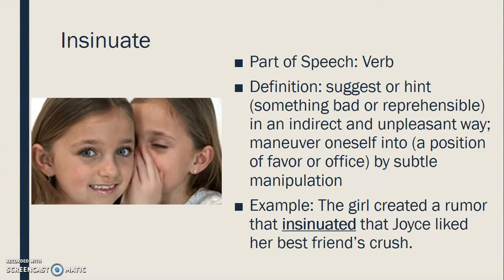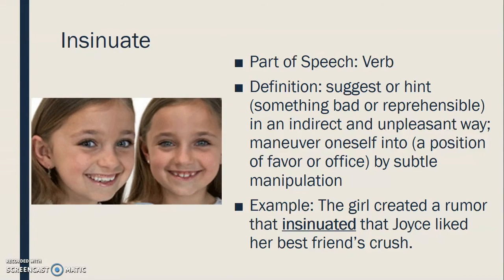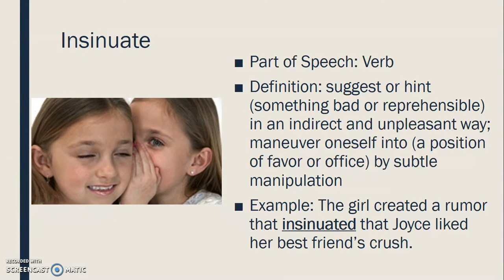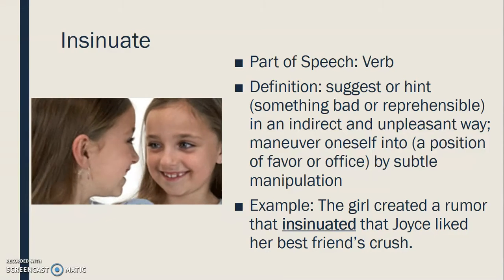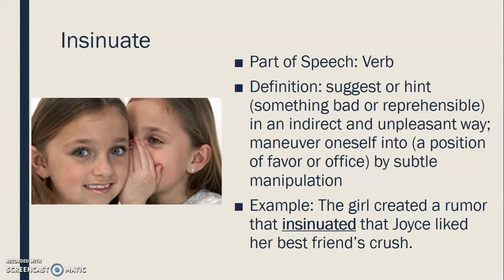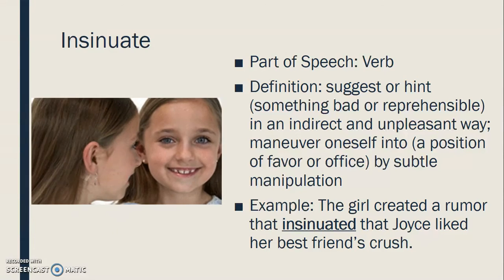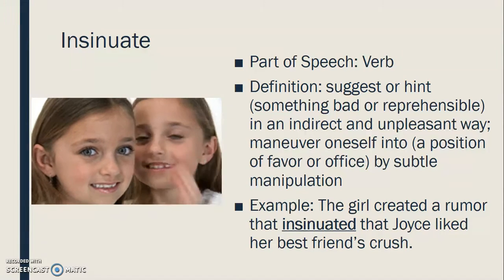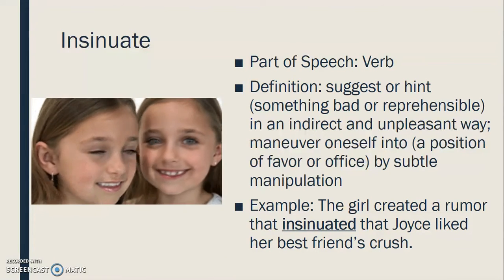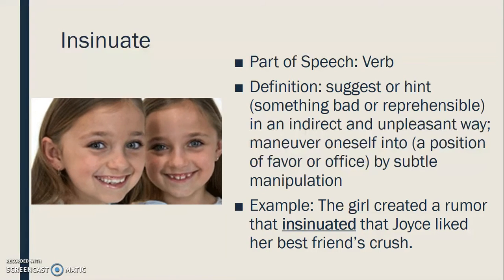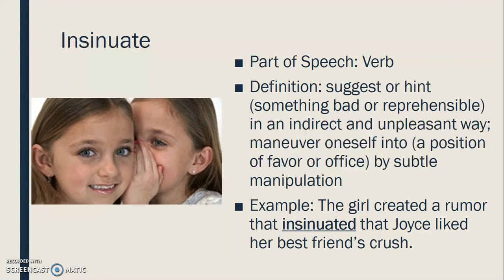Our next word is insinuate. Insinuate is a verb. The definition is to suggest or hint something bad or reprehensible in an indirect and unpleasant way. Maneuver oneself into a position of favor or office by subtle manipulation. So for example, the girl created a rumor that insinuated that Joyce liked her best friend's crush.